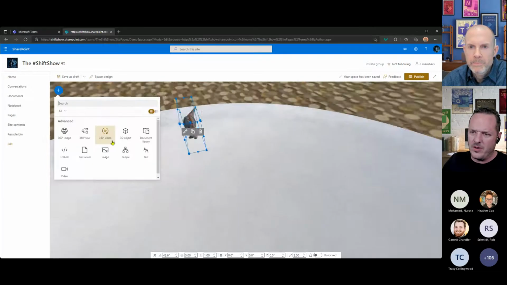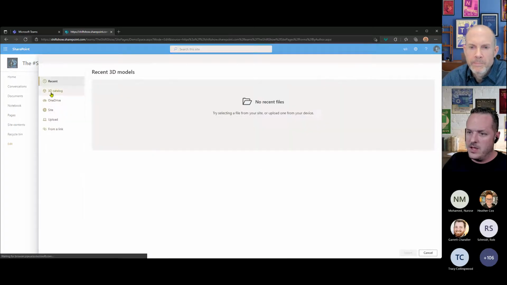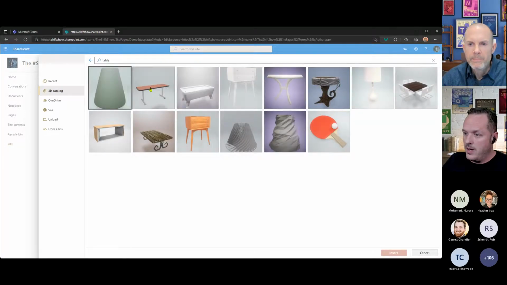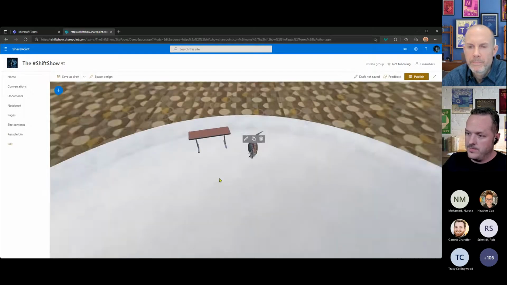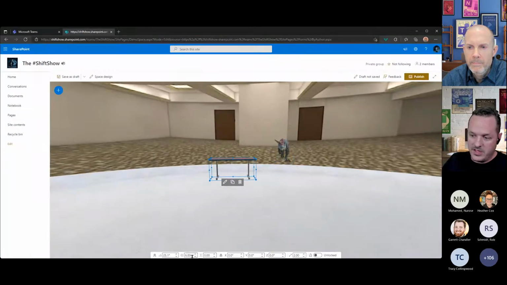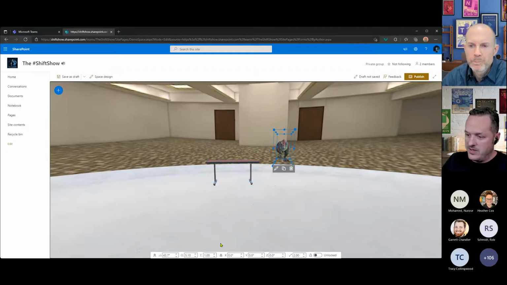Now, let me give you a more realistic example, like what we just got from Joe a minute ago. And that was a table. So I'm just going to use the search function and type in table. And I will pick this nice looking office table, and I'll drop it right there. And maybe we're going to have a bunch of dinosaurs on this table. So this table is 6.89. So I'm going to round that off at 6. And this dinosaur is 5.